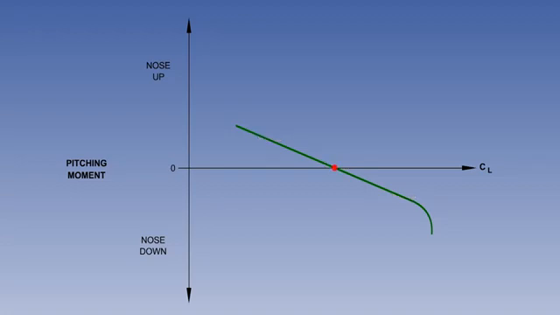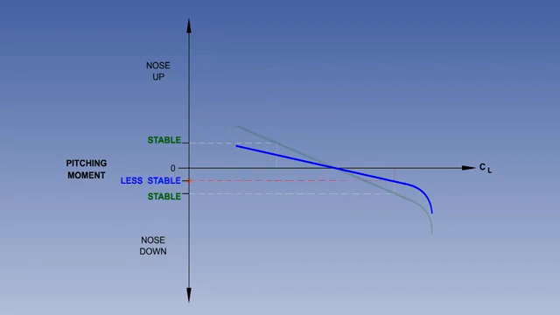Now let's use the graph to consider variations in longitudinal static stability. Movement of the red dot shows an increase in angle of attack, which generates a nose-down pitching moment. Reset the graph to equilibrium. A decrease in angle of attack generates a nose-up pitching moment. Now we'll look at a decreased level of longitudinal static stability. The same increase in angle of attack has generated a smaller nose-down pitching moment. Reset the graph to equilibrium. The same decrease in angle of attack has also generated a smaller pitching moment, but this time nose up.